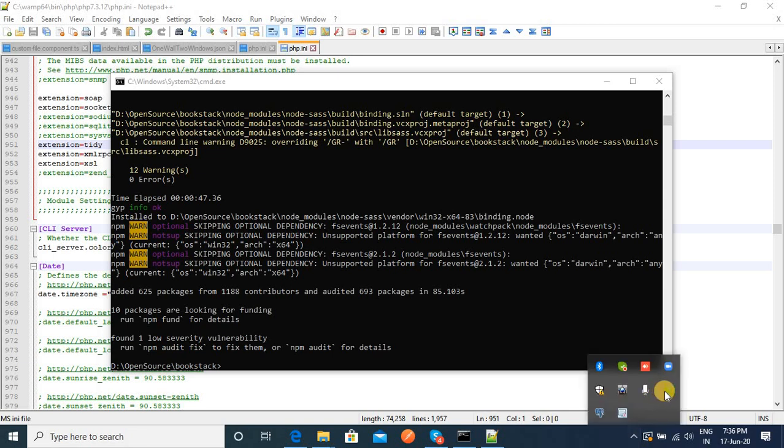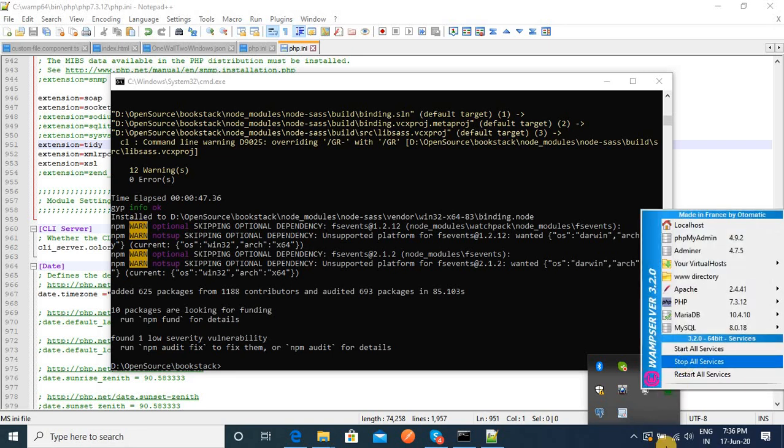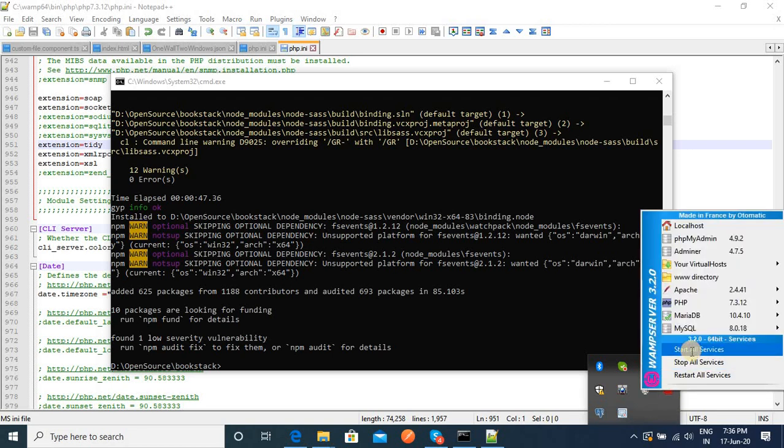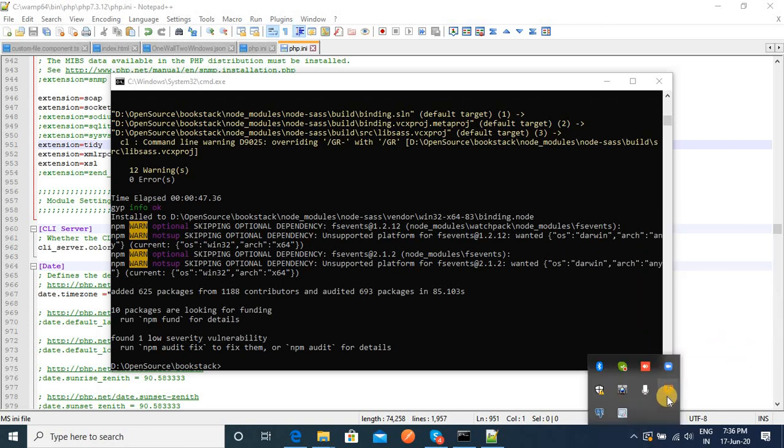If WAMP started to run, you can see the green notification. I'll show it by stopping the service, so now you can see the red icon here. Now I'm going to start again, start all services, and you can see it changes to orange and then goes to green.